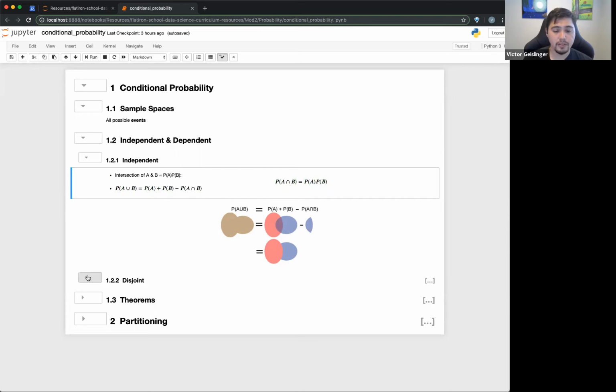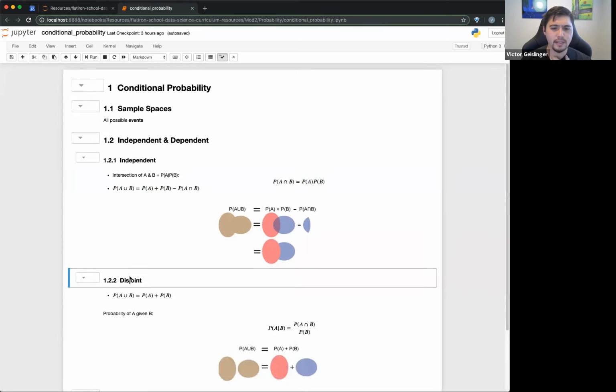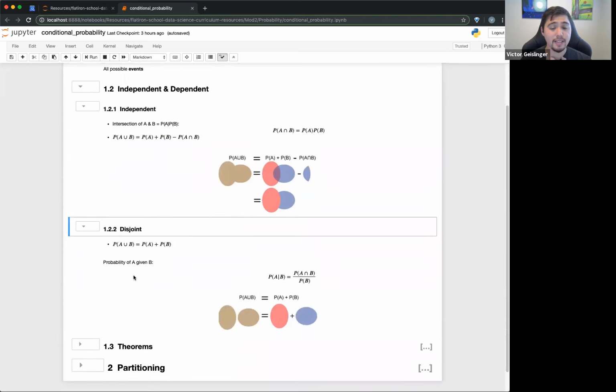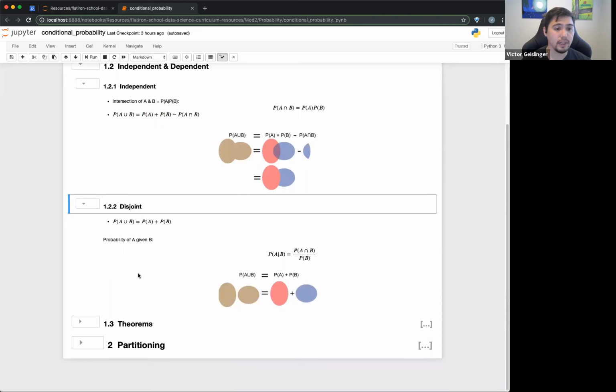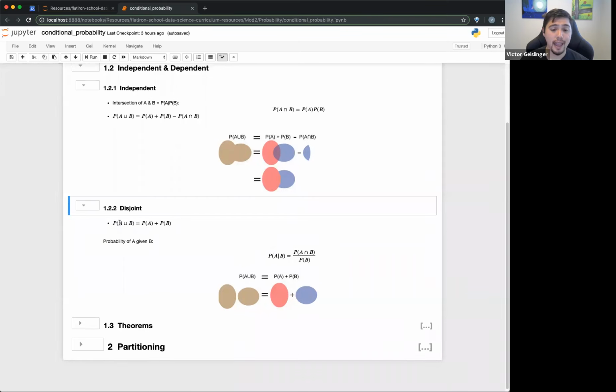Cool. All right. So our next definition is something called disjoint, which I think we talked about before too. Basically, disjoint you can think of as not connected. They're disjointed, they're not joined together. That's actually different from independence by itself. It means that if we take the union of A and B, we just have to add the probabilities of A and B. If we added the probability of A and the probability of B in general, you would get double counting. Disjoint says there is no overlap, so there is no way you can double count. We can simply add the sample size of this one and the sample size of that one.